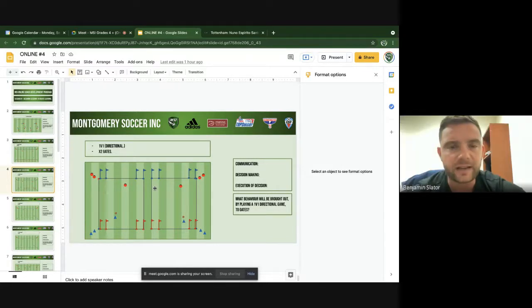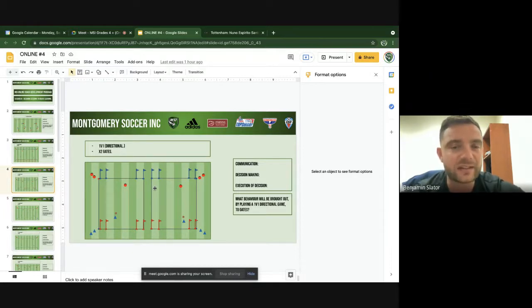Caroline, couldn't have said it any better. So this here, it's very easy for the attacker now to make a decision to go to the open space, or the space furthest away from the defender. Now, in a game, a defender would want to push the opponent to the wide space because the goal is where? In the middle.